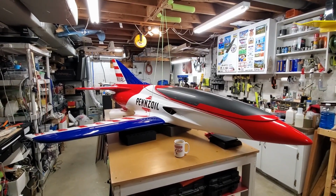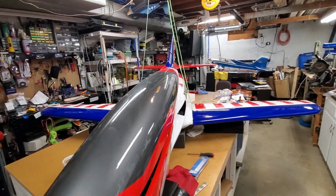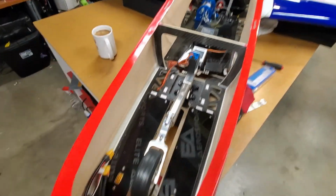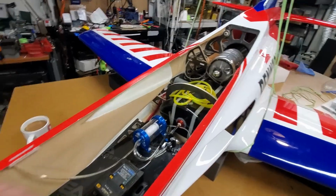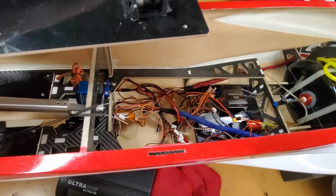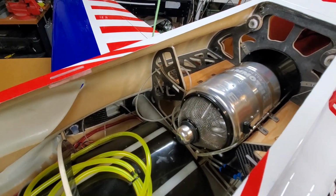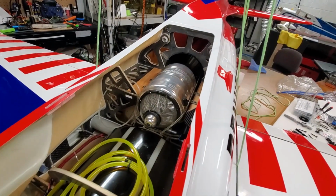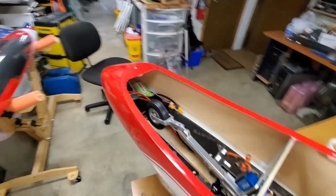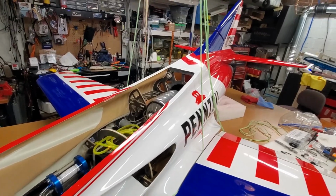Anyway, I'm going to finish hooking everything up, get all the bits together. See if I can get this canopy off. But here's the final configuration. So got to get the wiring all hooked up, and everything's in place. All the connections are made. Just got to bolt the turbine down, make sure it's aligned, and hook all the wires up. Get the batteries fastened down, and then it's ready to go. I got to set all the control throws, and we're good to go.